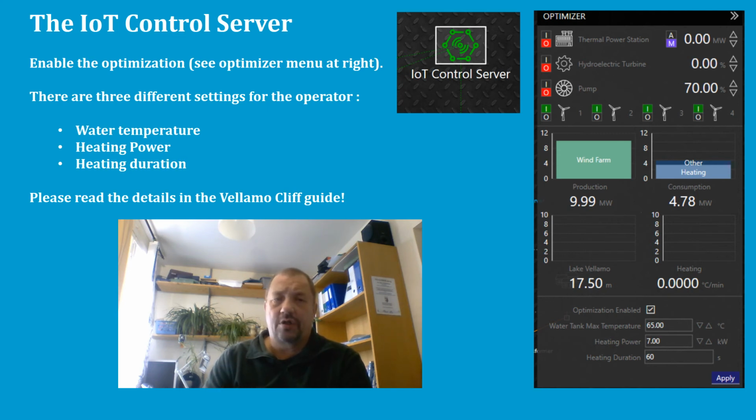The optimizer sends out commands to all houses in a certain interval named heating duration. This interval can't be too short, since that would occupy too many system resources. It shouldn't be too long either, since then the algorithm would lose its edge. The optimal heating duration lies in the range of 30 seconds to a few minutes. Please make a flow scheme for yourself and ponder what would be the best optimization strategy in this case.